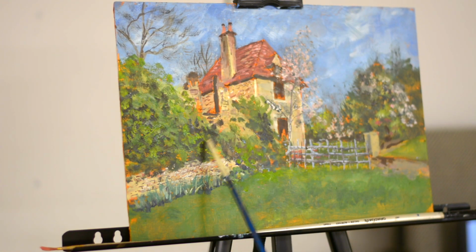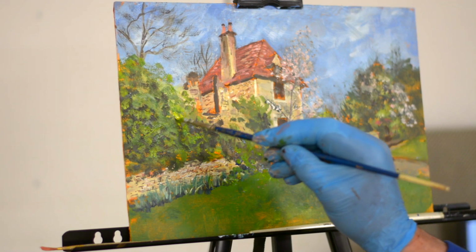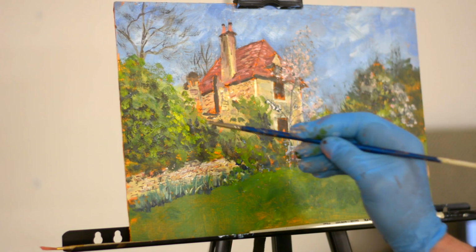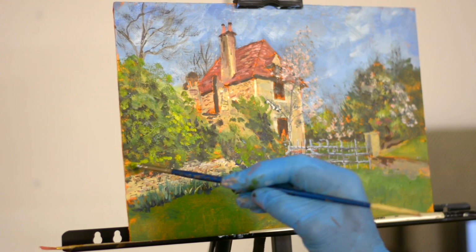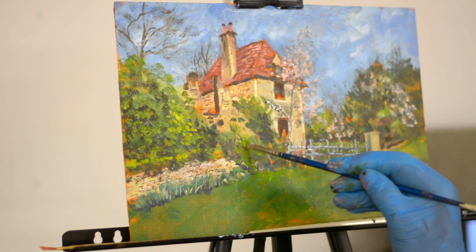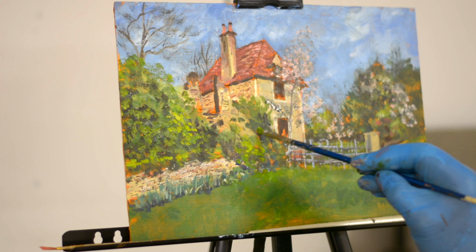So this area is starting to work. It could have a little bit more light on it. Again, a lighter green, just show you with a few strokes. That's a bit too, hang on, a bit too white, put more yellow in it. So it's just stippling in a few highlights here and there. So having done all that roly-poly, you just pick out, there's an area there where the shrubs are catching the sun. Maybe down here, maybe on top of the wall. We've got ivy overgrowing it. So it's very easy to go in now and pick out the features that you want with smaller brushes if need be, or with added layers of colour.